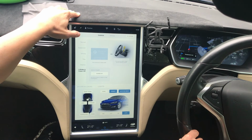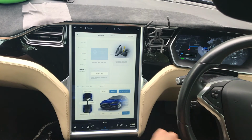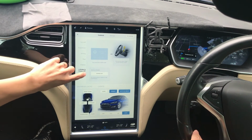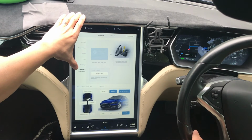E-brake, I haven't played with too much, so that's vehicle. Okay, so that's one way to switch the car off completely. Apparently normally the car is not really off. I mean, if it's in park, that'll do. I just walk out normally. But if you want to turn the car off, you can do that this way. So I don't know too much about the e-brake. I have to look that one up as well.